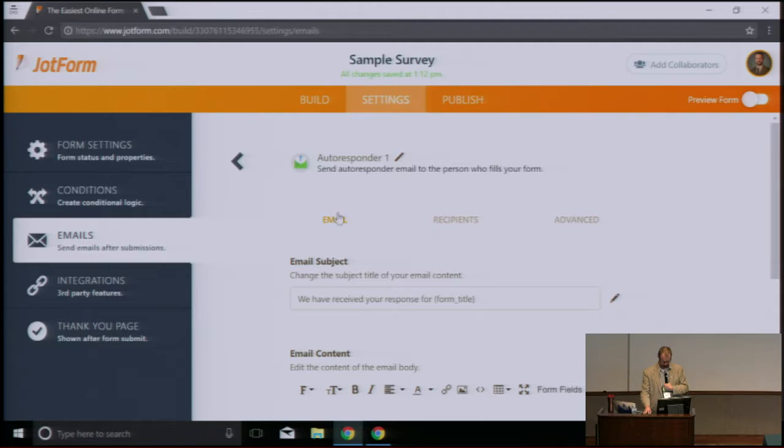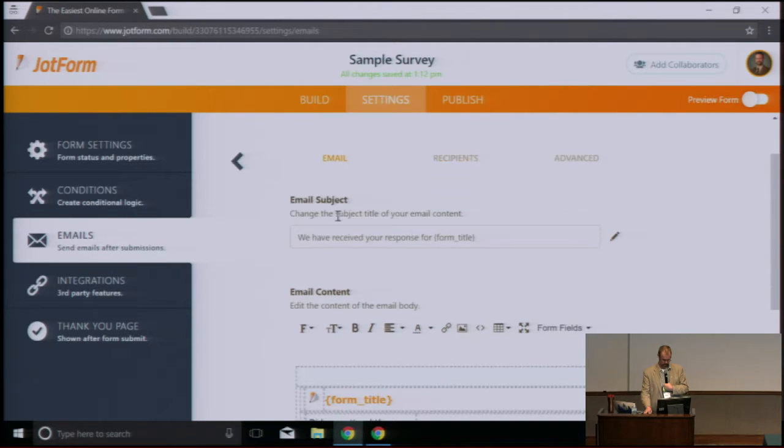So if you want to send an autoresponder, you can say, we have received your response for form title. There's a whole bunch of these variables, so you can input the value of any field that they've typed information into. If you don't want it to be form title, maybe you want to say, here's your response for, what did you attend? And it shows what they attended. You could put that in there instead.